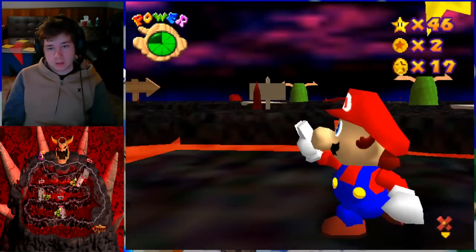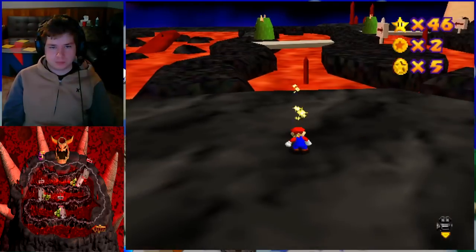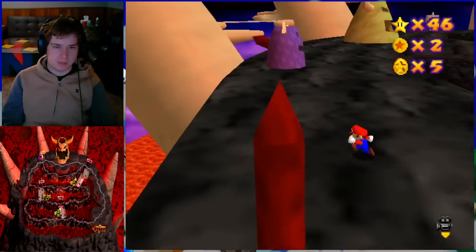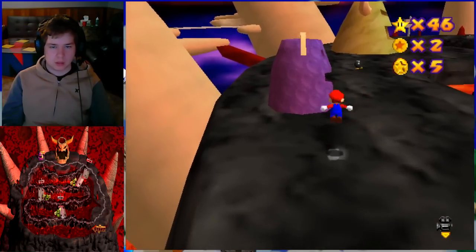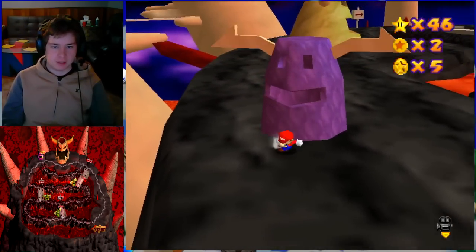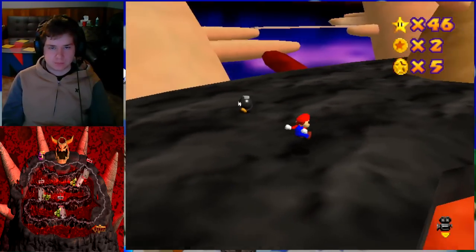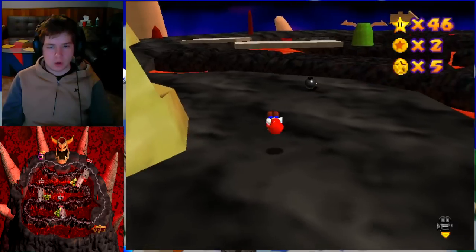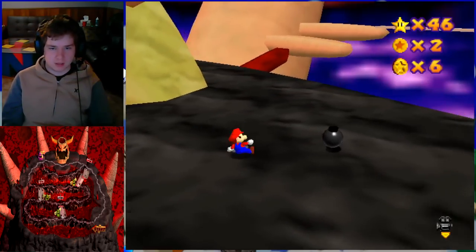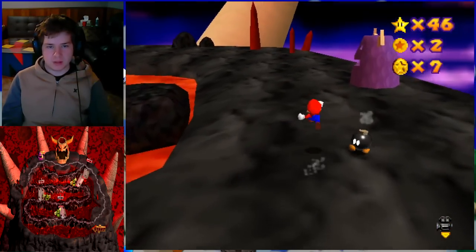Here we go! And fiery volcano fight. I don't know where this fight's gonna take place. Maybe we gotta ground pound these guys. They shoot fire. No, you can't get on top. Oh wait, no, I think I know what to do. I think I just gotta throw bombs in his mouth. That would make sense, but they're gonna respawn though, so I'll just wait for this middle guy to respawn.